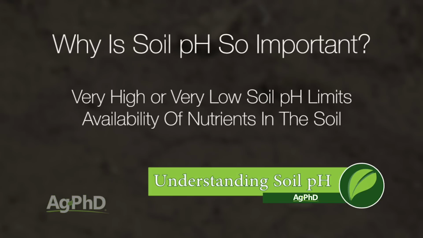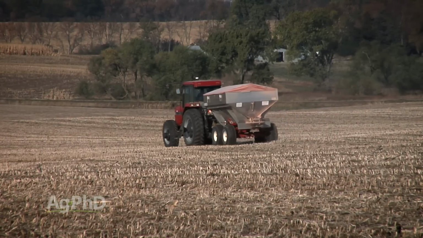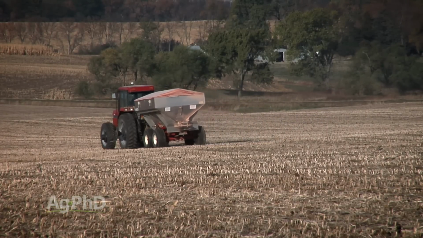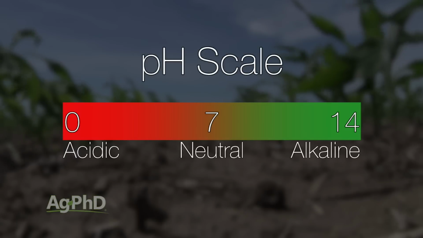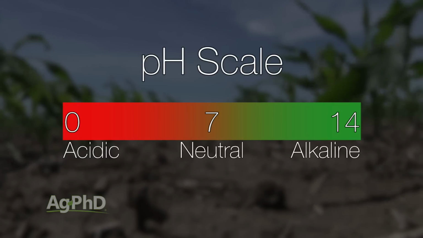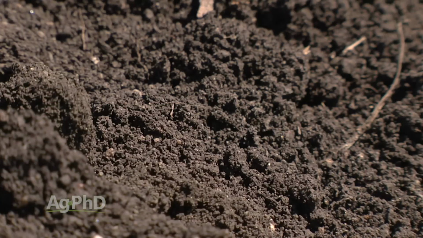First of all, let's talk about nutrient availability. When we've got very high pH soil or very low pH soil, it restricts the availability of certain nutrients. So you may look at your soils and look at your field in that spot and say, well, I just need more of this nutrient or more of that nutrient. Well, one good way to do that is get that pH back to the center. When it gets back to a neutral pH, all of a sudden you look at the availability on almost any nutrient out there. When you get to a neutral pH to maybe slightly acidic, your nutrient availability is maximized.